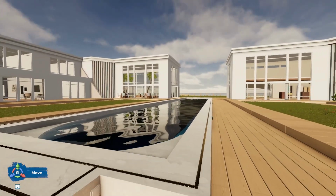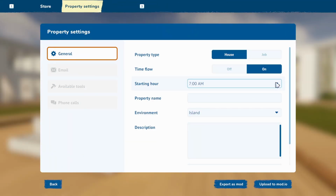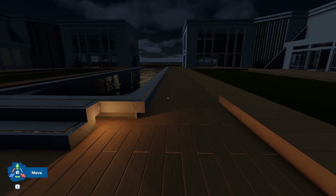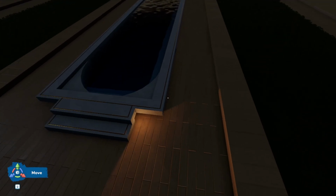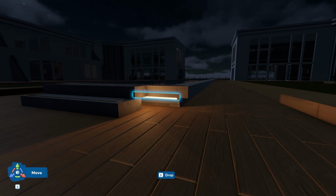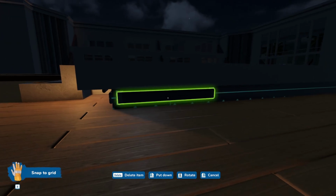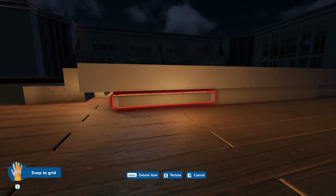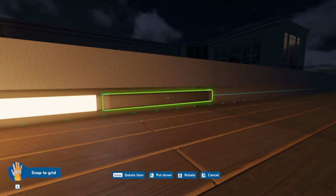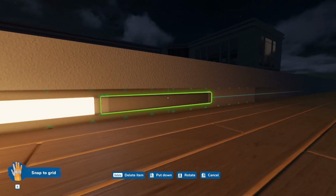Alright. Let's say 4 o'clock in the morning. Ooh. Okay, and then we're going to literally copy this because now it's connected to the switch. We will be able to, as I say, I intend to put all the way around the pool.